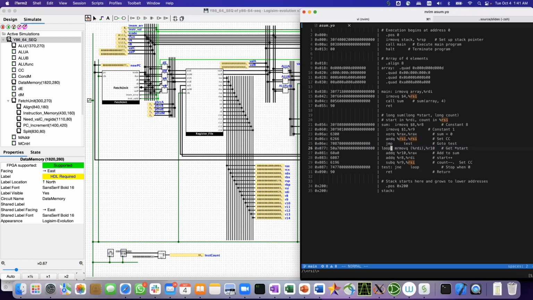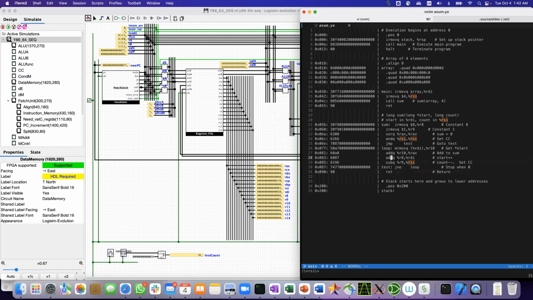So then we will iterate 3 times more, and then we will stop this program.